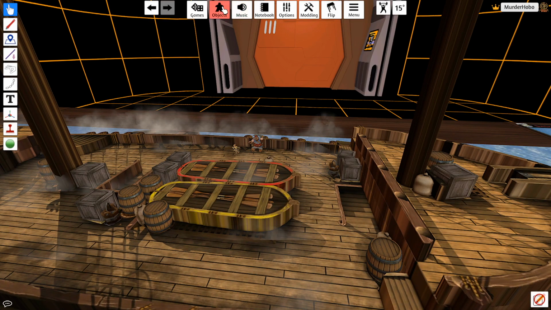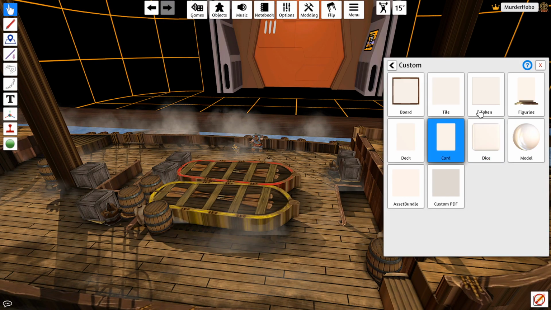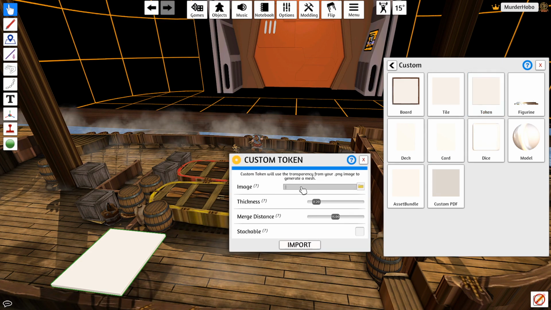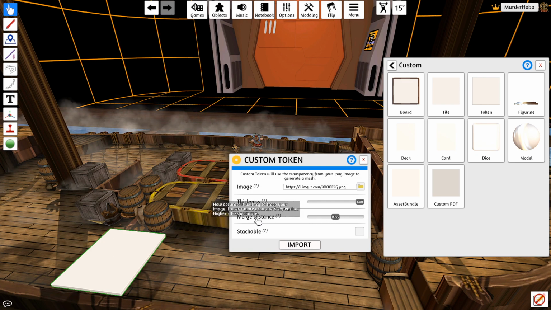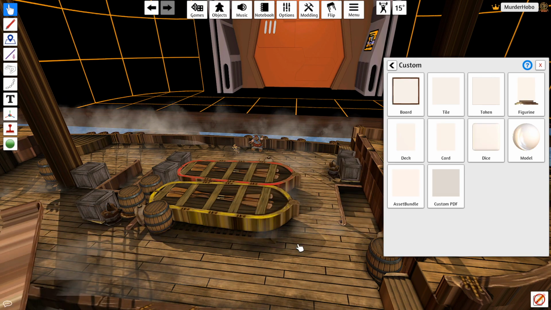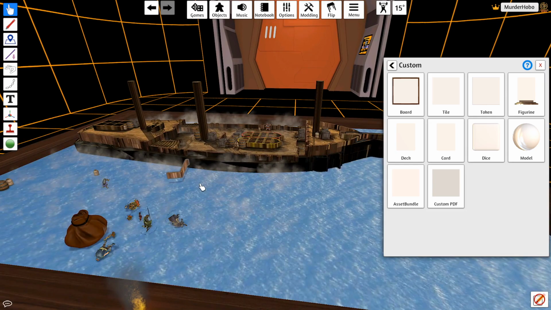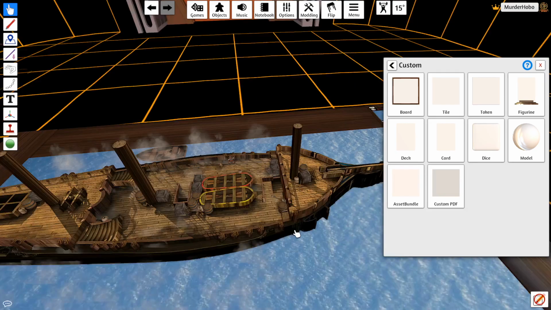Inside TTS, we are going to go to Objects, Components, Custom Token. Right click, Control V, paste the image in there, change this to 1, and merge distance basically says how accurate it will try to trace your image. Lower equals more accurate and expensive, and higher equals less accurate. So we want to move this down because I want this to be a detail piece. Here's my detail piece, and it goes over here like so.